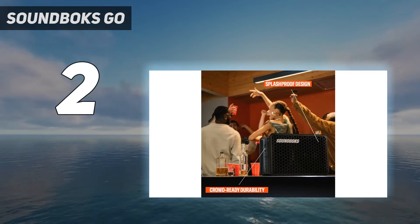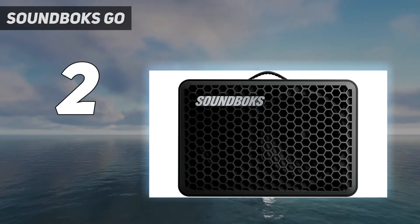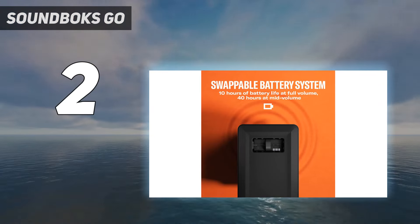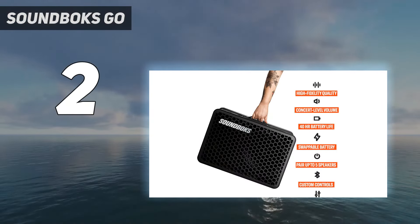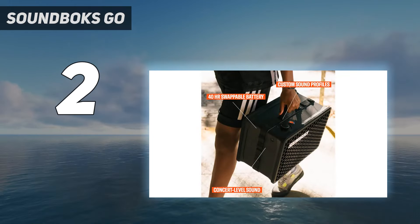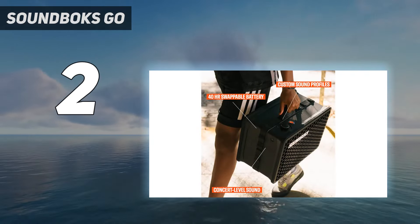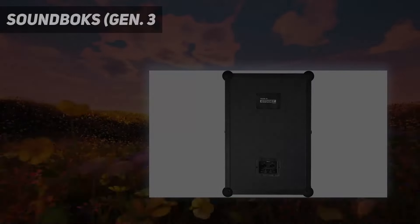Like its bigger cousin, this speaker offers a V-shaped sound profile right out of the box. Voices and lead instruments are clearly reproduced, and you get a little more rumble in the bass with some additional brightness in the treble. This speaker delivers a touch less low bass than the Gen 3, but you still get enough thump and rumble in the mix to shake the floor. This speaker also lasts 35 hours off a single charge, which is great for all-night parties, though slightly short of its more premium cousin. Still, for the price, this speaker is a really solid pick.